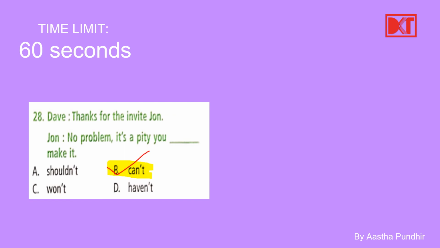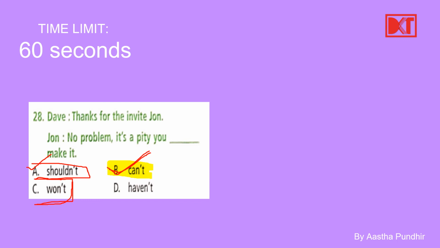Shouldn't हम use करते हैं for something that should not be done, in the sense that for a good habit, for some values. Won't मतलब जब अपनी choice से that तुम आओगे नहीं. Can't हम इसलिए use कर रहे हैं कि although वो आना चाहता है पर वो आ नहीं पा रहा है, so you can't make it.